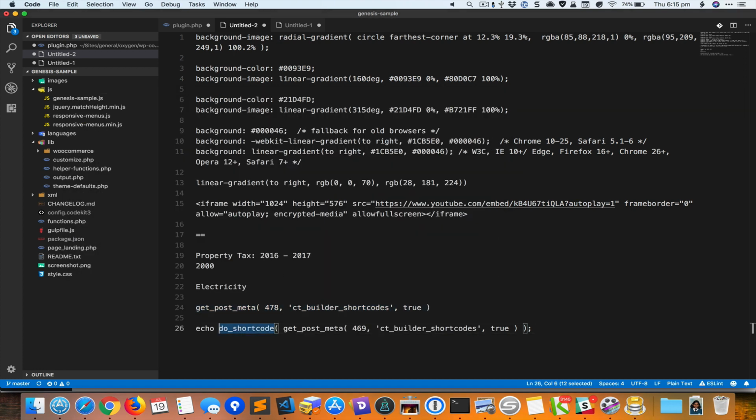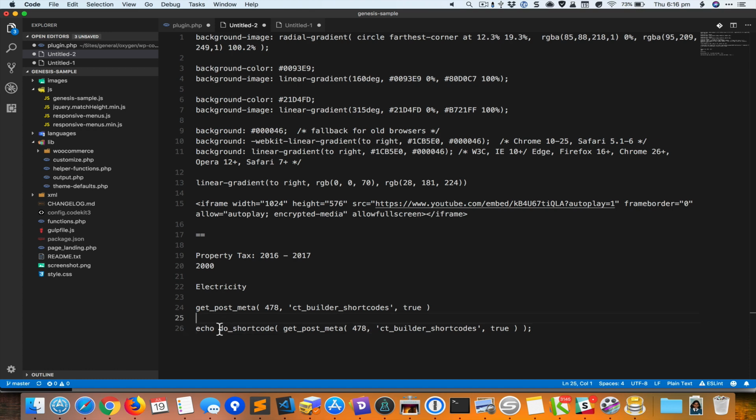And WordPress also has a function called do_shortcode, which will render these shortcodes. So that means it will parse them and display them or output them as HTML. So to this function do_shortcode, we just need to pass in this get_post_meta function, and that function, as I said before, takes in these parameters, and we need to set the value of this to the ID of the template or the template part in Oxygen.